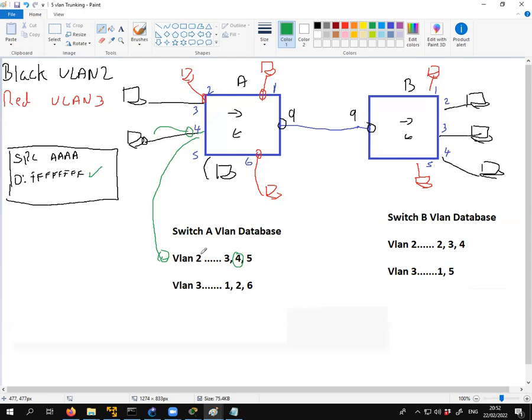So the other ports this needs to go to are ports 3 and 5. So switch A will send it out port 3 and port 5. It won't send it out ports 1, 2, and 6 because port 4 is in a different VLAN than those ports. Does that make sense?